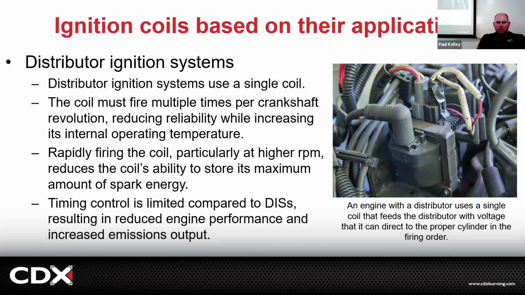Right. And so when we look at old school coils, we had a distributor that had one coil. And this coil, if you look at that frame, you might remember that frame from an earlier slide. This coil has to fire, if it's a V8, 8 times for every 720 degrees of the engine. These coils get worked pretty hard. But if the coil fails, it's only one coil and you're done.